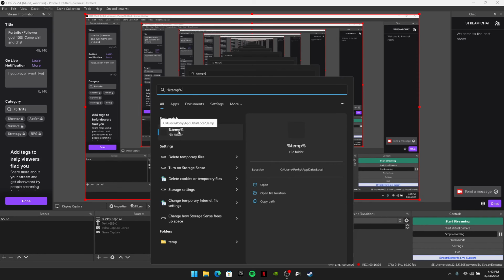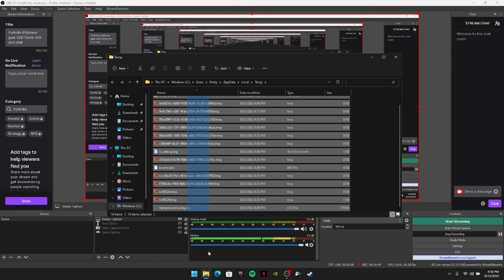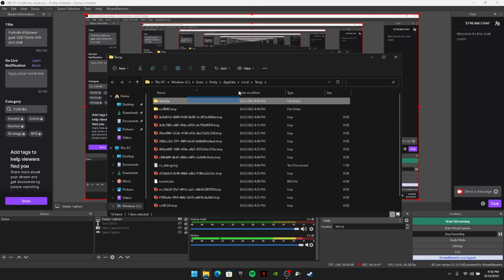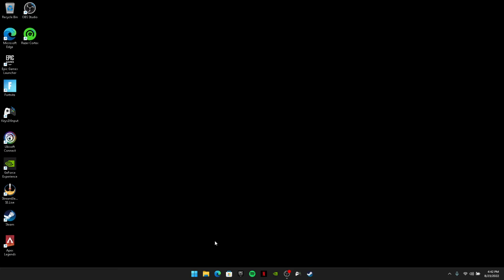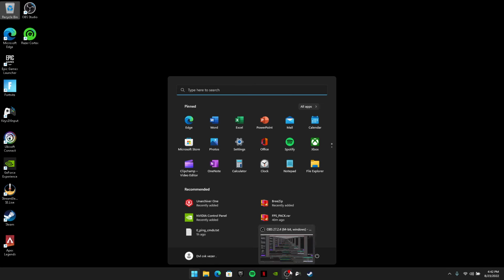Click here, the percent temp percent file folder, and you're just going to click all the way down here and drag all of these down. But I won't do it right now. Once you do that, you click up here and delete it, and then go to your recycle bin and click empty recycle bin. That's basically how you do that.